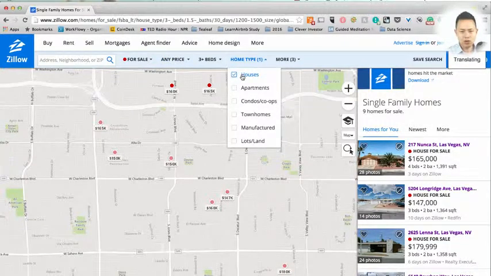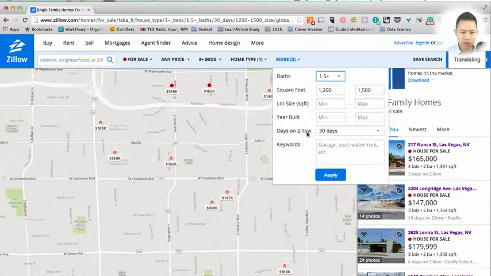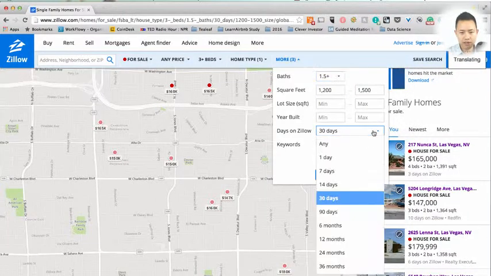And again, I know it may be hard to follow along and do this at the same time. So if you feel behind, just pause this video, and when you catch up, continue from where I'm at, okay? So here, select only houses. And for some of the other metrics, you can put in whatever you want. But the most important thing is that I want you to only look at some recent listings right now. So put it at 30 days, okay?